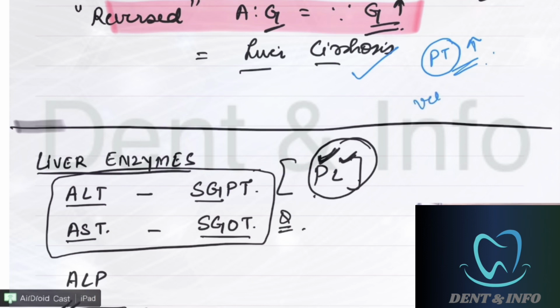Because then we have to give vitamin K injections to a liver cirrhosis patient. Why? Because 2, 7, 9, 10. 7 is affected. 7 is having the smallest or least half-life, due to which PT increases. So we have to give vitamin K supplements to a liver patient. Fine. So सबसे पहले ये question आता है, what is the first thing to alter whenever a patient's liver is attacked? So obviously PT बेटे immediately हो जाता है. Fine. Then when it goes into chronicity, we have albumin loss.